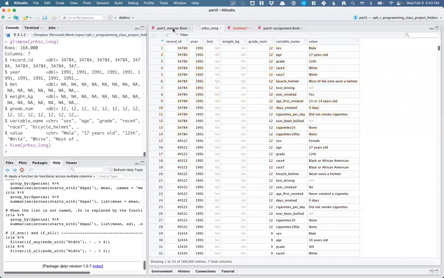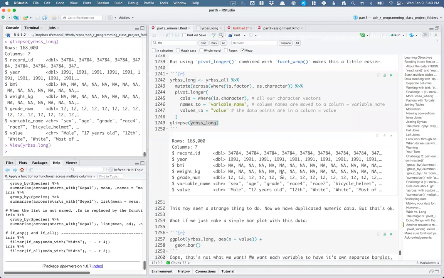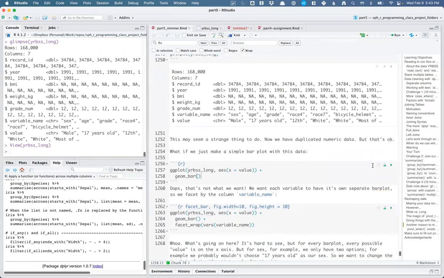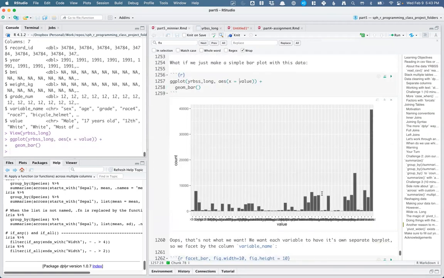And so now why is that useful? Let's just make a bar plot with that value as my marker. It's all clumped together, so obviously this isn't what I want. It's made, you can't see it, but every possible value.